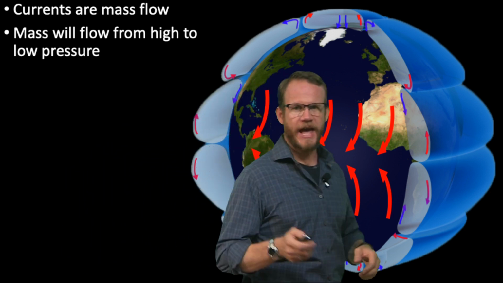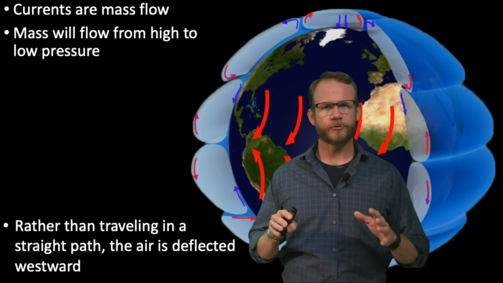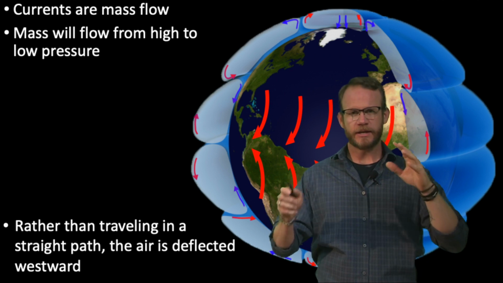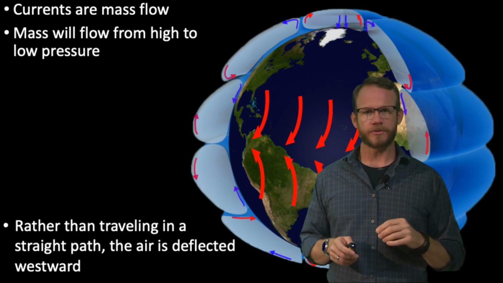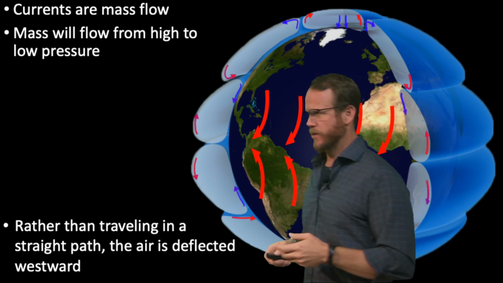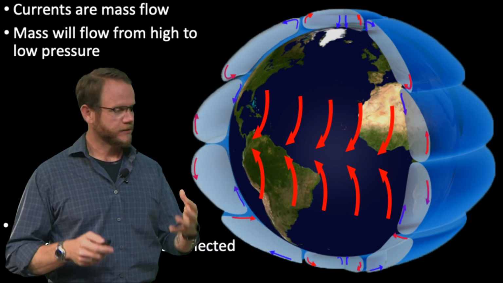So this phenomenon is that rather than traveling in a straight line, air is deflected westward, at least in this case. It can go eastward in other cells, but we'll stick to these tropical cells for now. Well, why is that? Why does our air curve on the planet? Hopefully, you know that we live on a rotating sphere. Some interesting things happen with physics on a rotating sphere. Not that physics is any different, it's just that when you're sitting on that sphere, that's your frame of reference, and things look strange. We get some bizarre phenomena that just appear that way from where we are. I'll get into this in a minute.